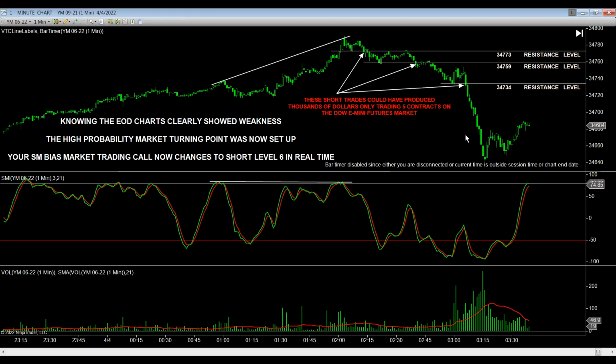Now again, what you're looking at here is not the picture perfect example. I won't do that. I'll take a more difficult market environment with the real-time trade setup because I want you to see it's not just once a week. It's almost an everyday affair, making profits, generating real income. So in this case, I mean, only 5 contracts short.